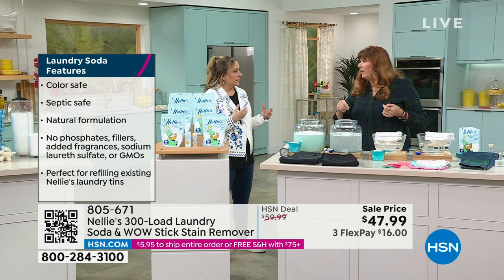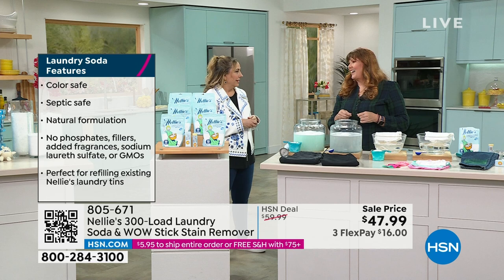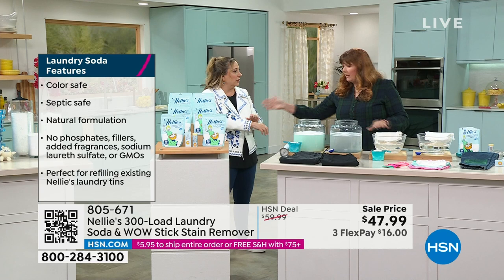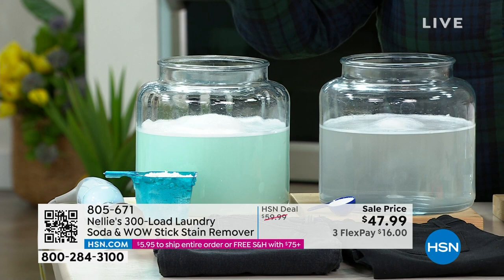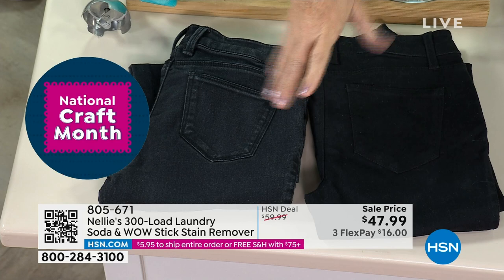One of the reasons I use it is I have really sensitive skin. When I went to the dermatologist, the first thing they ask is what kind of laundry soap do you use — because when you sweat, your sweat activates the soap residue still in your clothes and rubs against you. Everything — sheets, towels, underwear, leggings, jeans — it touches your skin. So whatever your laundry product is, it makes a difference. We've got two identical pairs of jeans here.